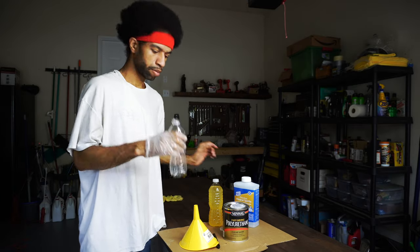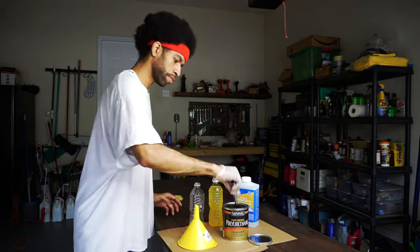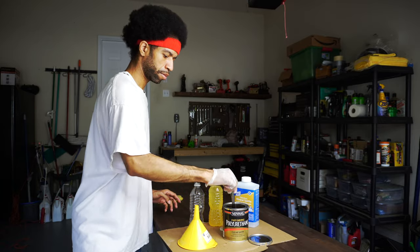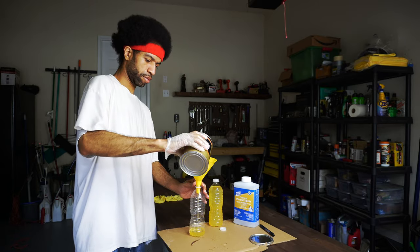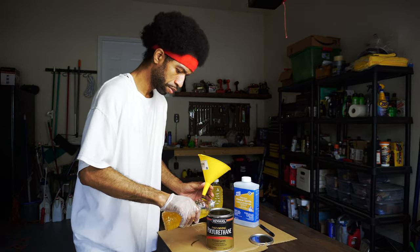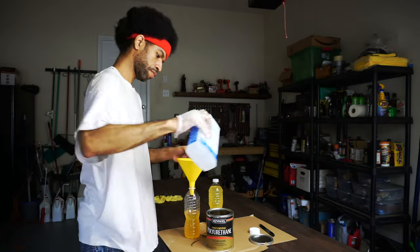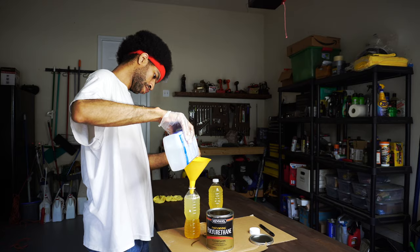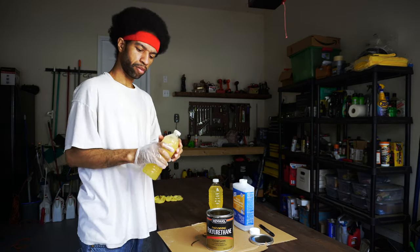In order to make the mix, you will mix 8 ounces of polyurethane and 8 ounces of mineral spirits. Make sure you stir up that poly real well though, as it thickens on the bottom and you don't want that in your mix. It doesn't have to be exact when you blend the two, just eyeball it. Apparently, I failed my first attempt to eyeball a half a bottle. Make sure it looks like it would fail a urinalysis when you're done. That's how you know the mix is the good stuff. Let it sit for 30 minutes so it can properly blend.